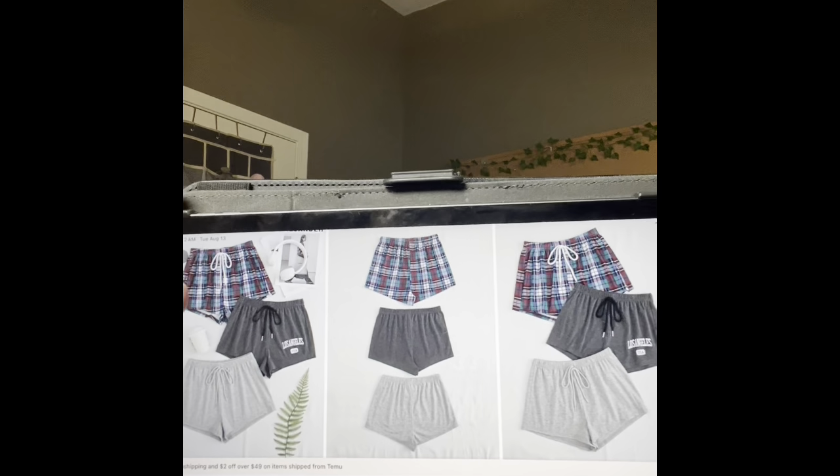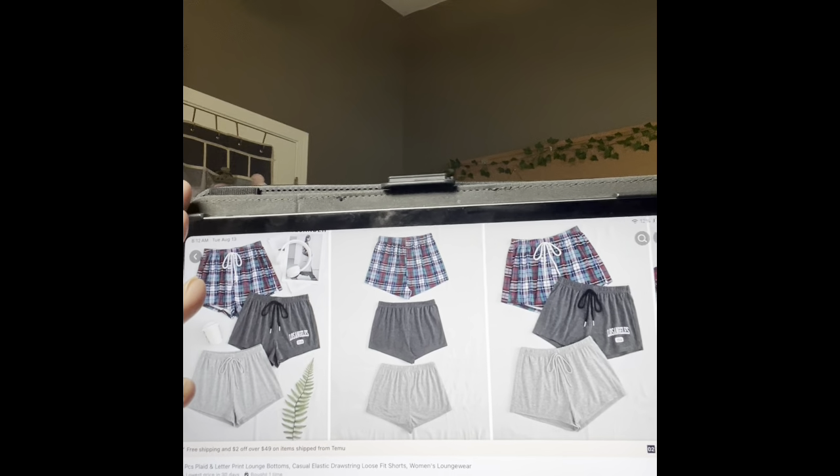And they come in 4 different color selections you can get. The dark gray, light gray grid. I'll show you. These ones are $11.58. And those are cute too. Those might be cool for winter.